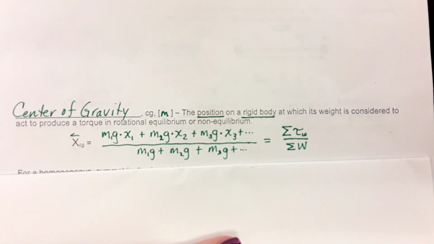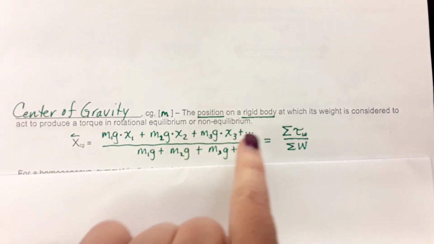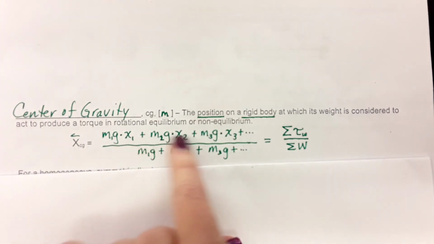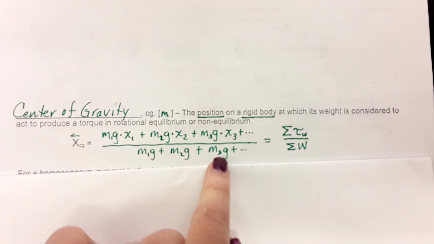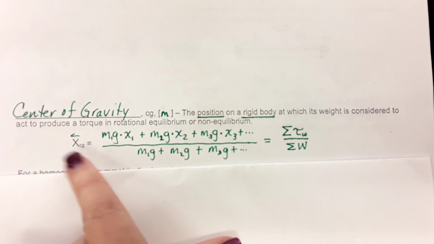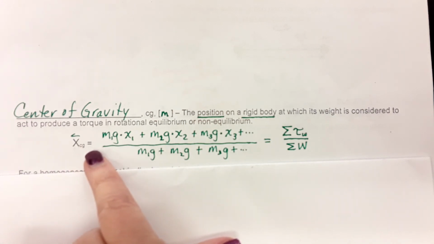Now, you're thinking, well, how is that the sum of the torques? Well, if you think about it a moment, the weight of each particle is a force, and you're multiplying by a radial distance from the axis of rotation. That would make that a lever arm. So you're basically looking at the torque that each particle is producing. If you add all those up, you're summing the torques for all the particles in the object. Then you simply divide by the total weight, all the weights added together, and that will give you the position of the center of gravity.